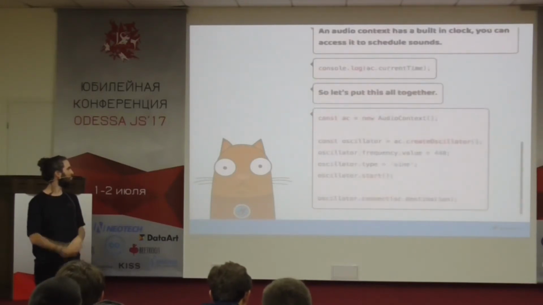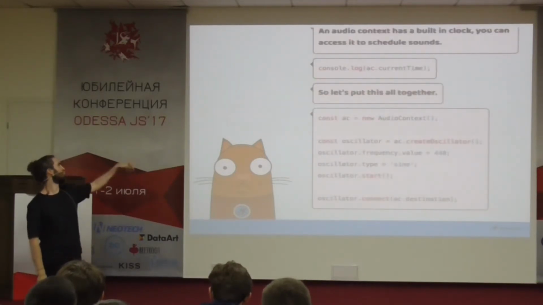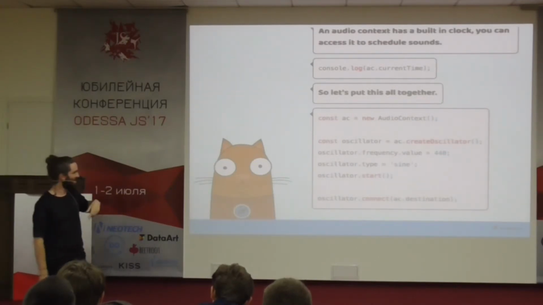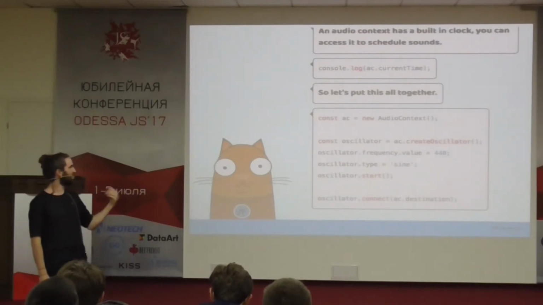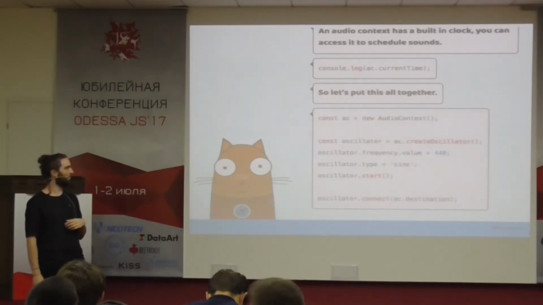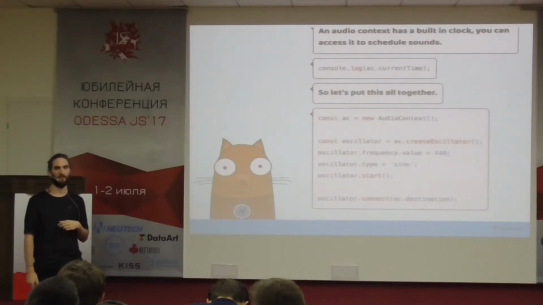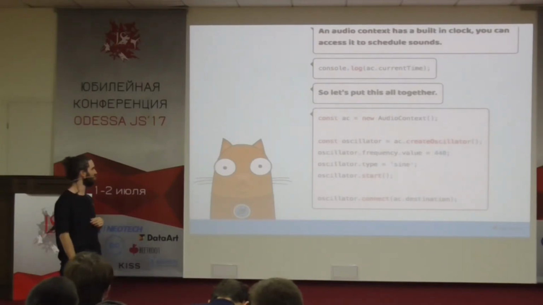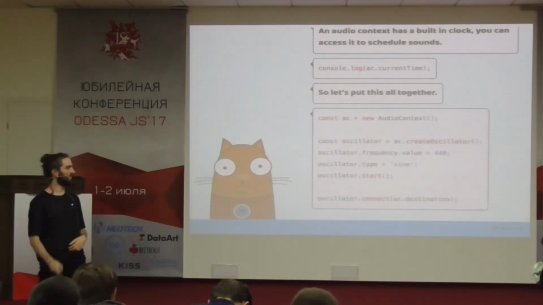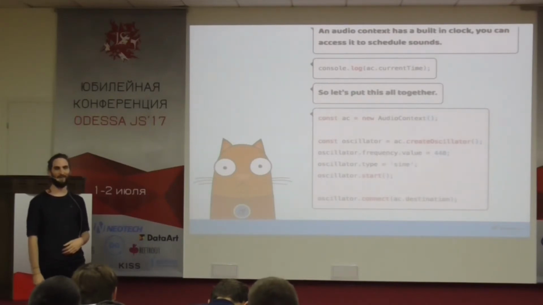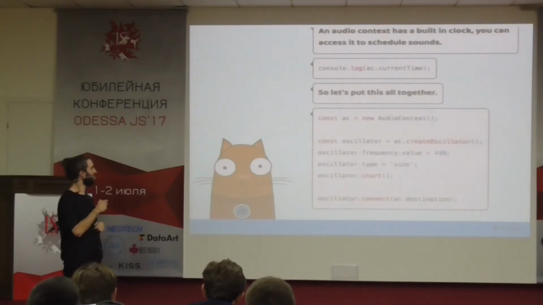So yeah, putting everything together, there it is. You can create an audio context, then you can create an oscillator, which is in this slide, and then just configure some parameters like the frequency, or the oscillator type, which is sine by default, so actually it's a useless line. And then start it. Once you've started it, you can connect it to the audio context destination, and that's all you need to do to create a sound, not a good sounding sound, but a sound in the browser.